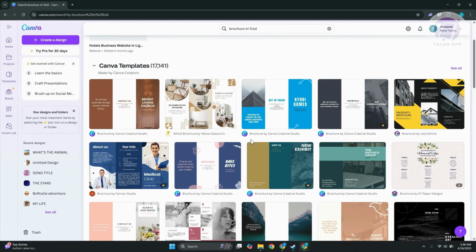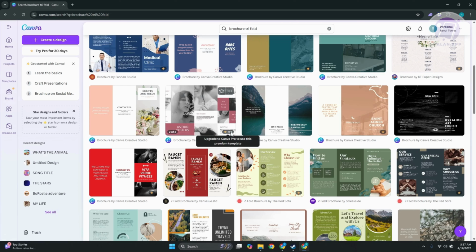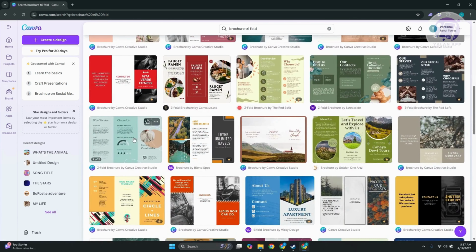As I said before, we could already use existing designs here in Canva. There are going to be a lot of designs here, and most of the designs that you are seeing are actually free. As long as they don't have the pro tag on it, it means that the design itself is free. So you don't need to have a premium plan in order to use that specific design. You can just scroll down a bit here and look for one.